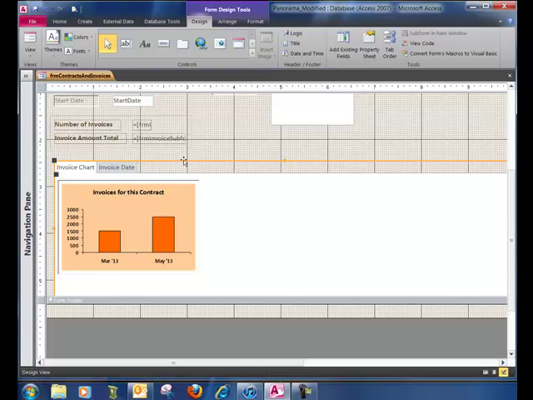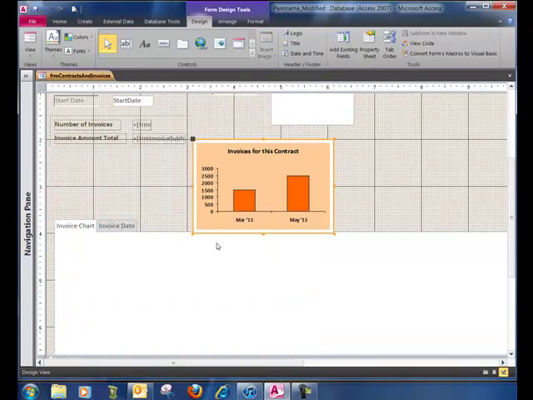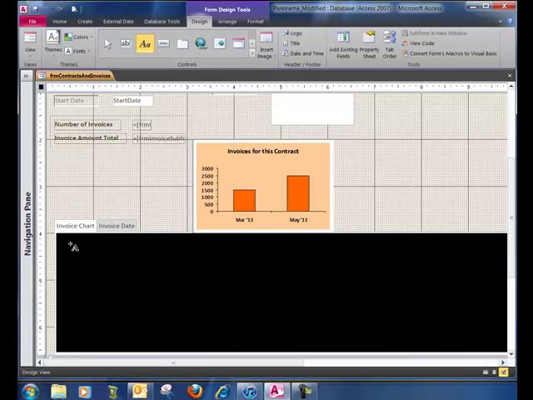So I'm going to grab a hold of the tab control and I'm simply going to move it. You notice that the tab control moved, but the chart stayed in the same place. What this is telling me is that when the chart was inserted on the page, it was not inserted when the page turned black. So if we want to put something on there, I'm going to just try putting something on there. See how the page turns black?